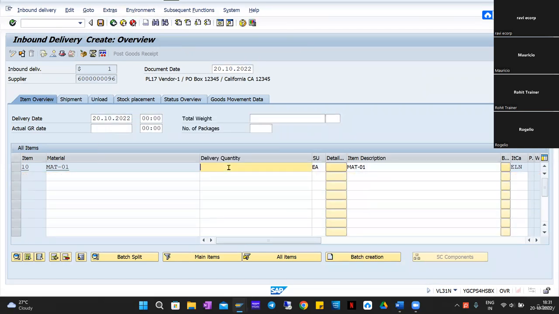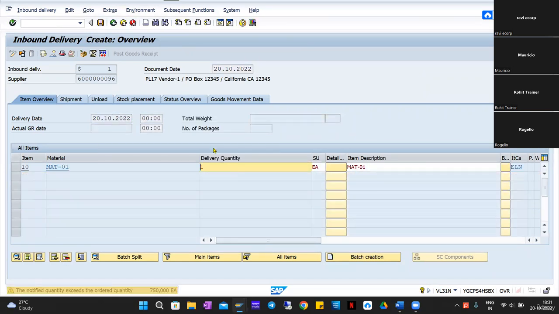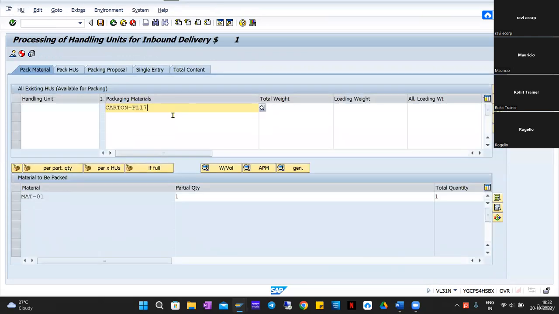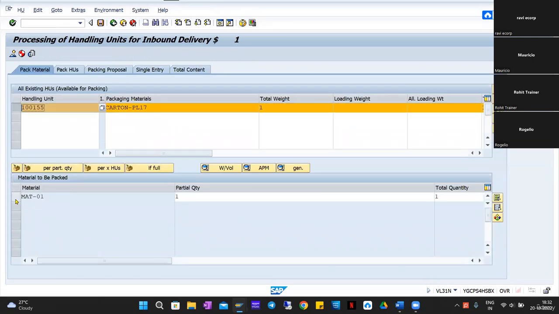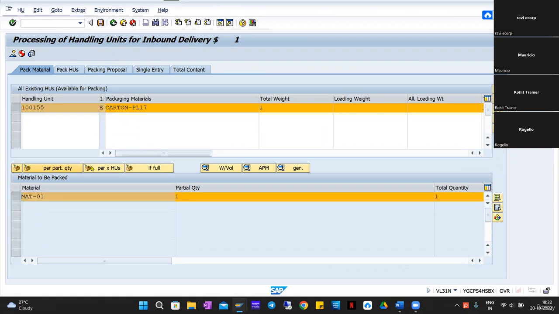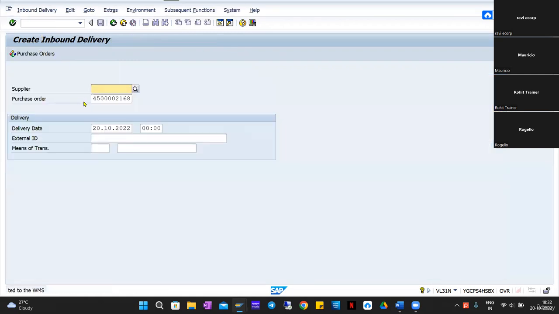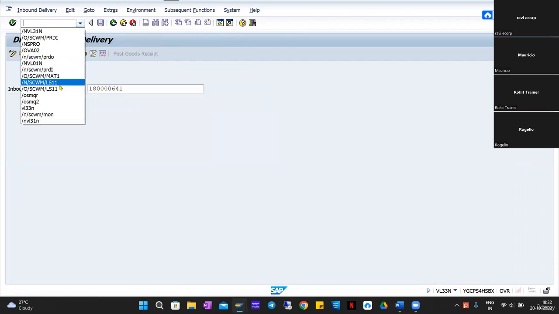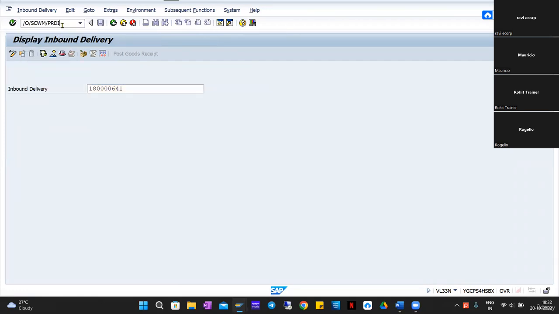I'm trying to receive one quantity and I'm packing in S4 itself, packed it and saving it. This is my inbound delivery. I'll go to monitor.